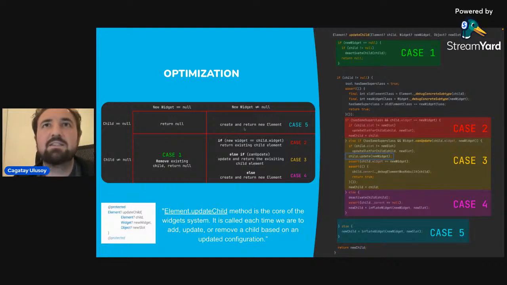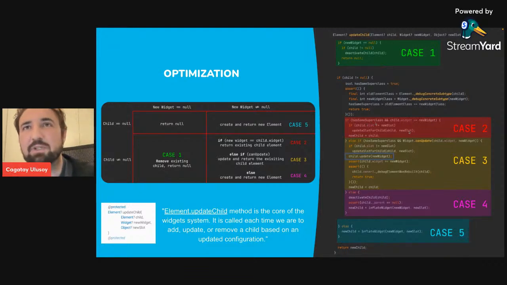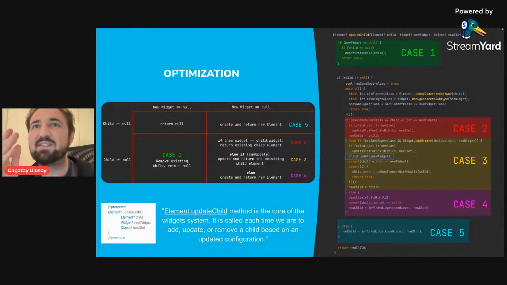Okay, let's continue. Now, in this case, the child is not null. We have this element, but let's see. For the old widget of that element, I mean from the previous frame, the framework first compares if they have the same superclass, and then whether the old widget is exactly the same as the new widget. This exactly the same is not actually the correct meaning, but they have the same reference. So are they really the same widgets? If this is the case, we are not updating anything. We are exactly reusing the same element. The framework thinks that this is the same element.